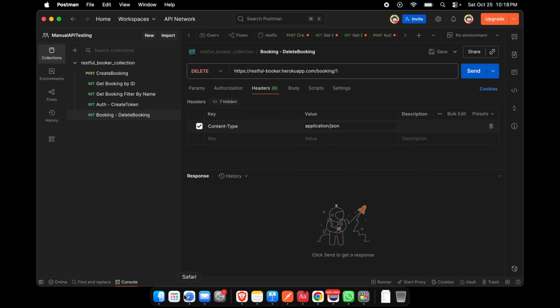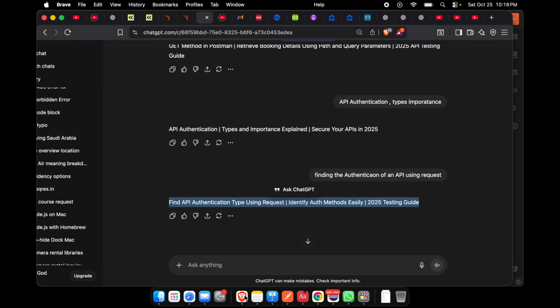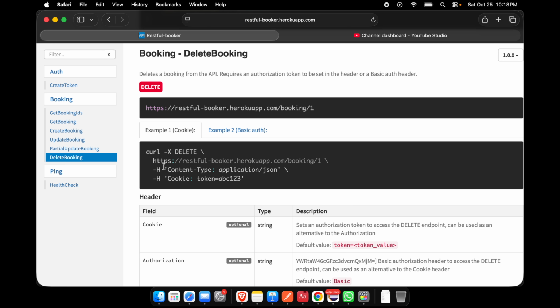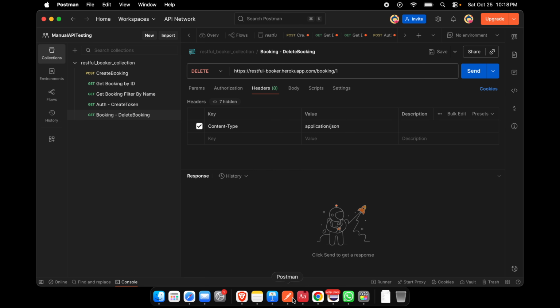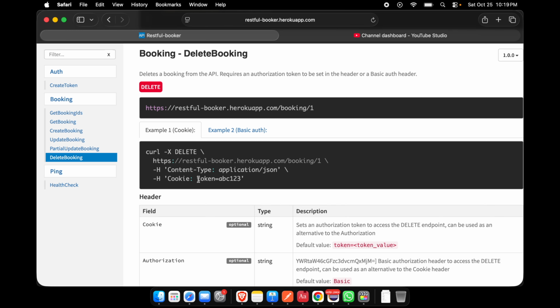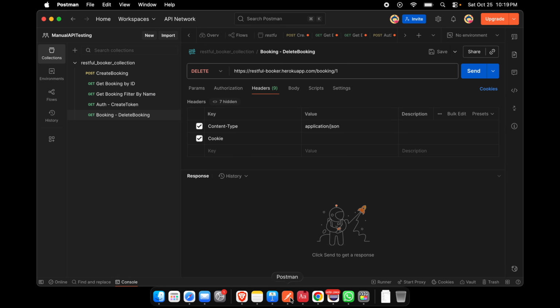So for the key, what will be the value? Cookie is the key, and the value is this one. I just copied cookie and I'm going to paste cookie, and then I'm going to paste the value of the cookie. So it is a token like this. I'm just going to copy the entire thing, later I'm going to change it.